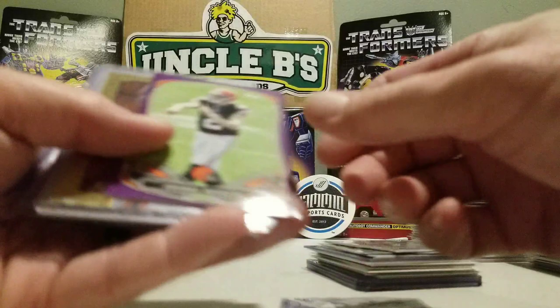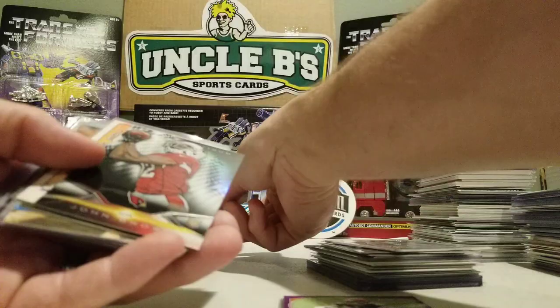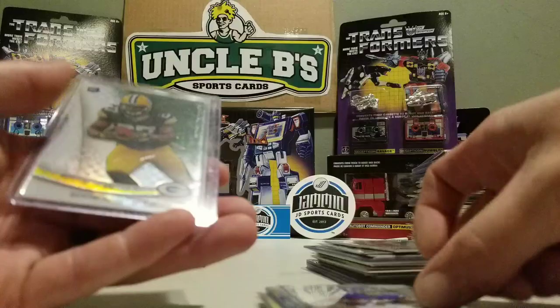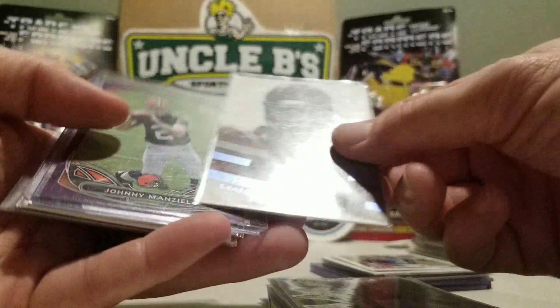Johnny Manziel. Here's a red and gold Panini border. Johnny Manziel. John Brown, Joe Montana, Bo Jackson, Deion Sanders. We got a DeMarco Murray, platinum. Terrance West, Brent Cooks, Jerick McKinnon, Eddie Lacy. Johnny Manziel, museum rookie. Jordan Matthews, Jordan Matthews, Johnny Manziel.